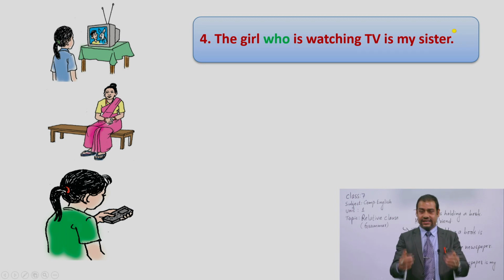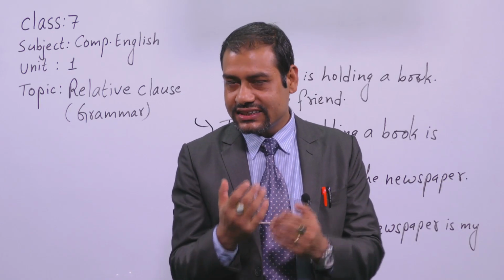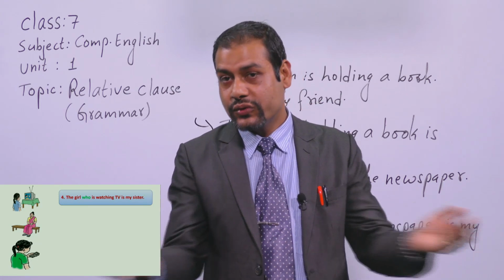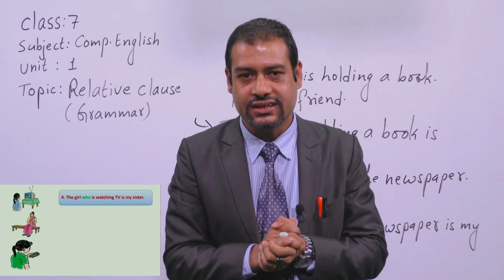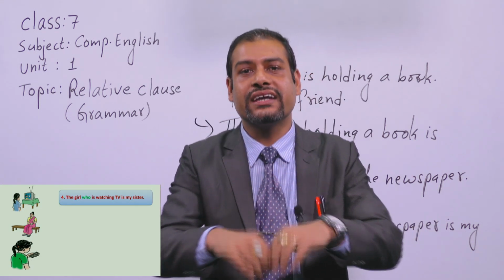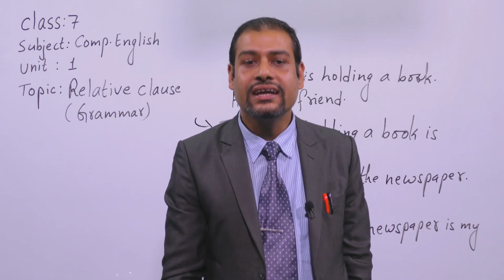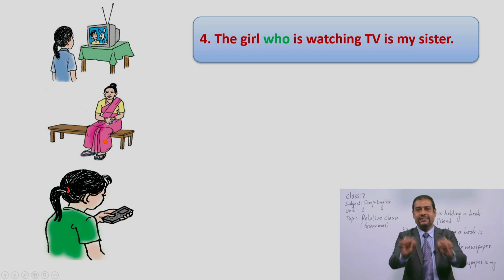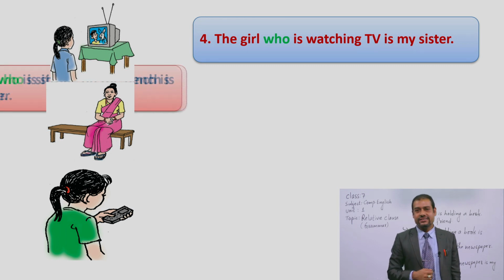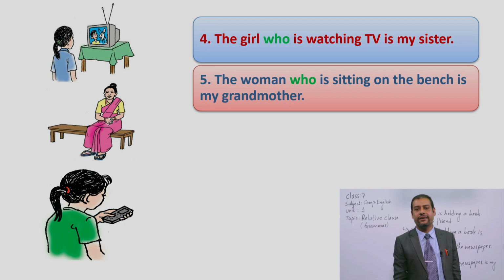Okay? Dear students, I think you are getting some ideas, because we are going to make only one sentence from 2 sentences. So I want to ask you to write again another sentence for this next picture. You can see a woman sitting on the bench. So please write down a sentence for this picture. Have you finished? Well done. Now check your sentence with me. Dear students, I have written here, the woman who is sitting on the bench is my grandmother.